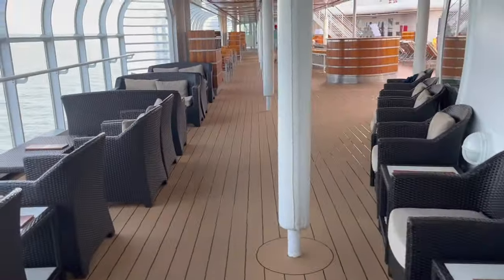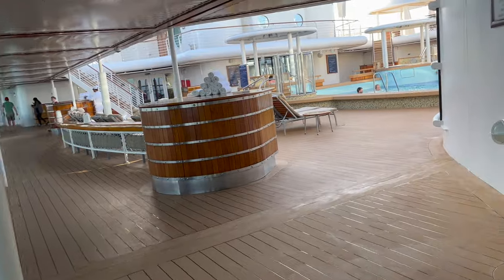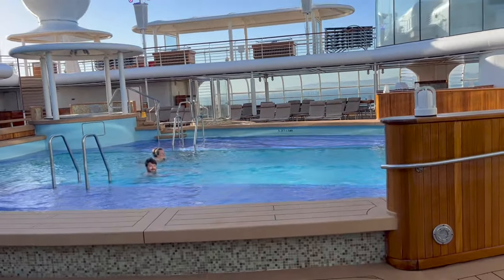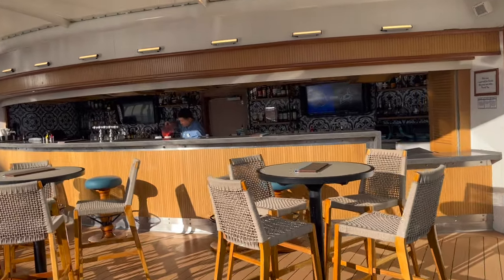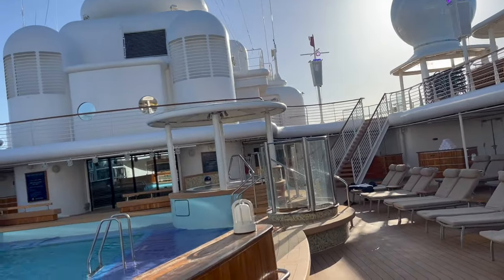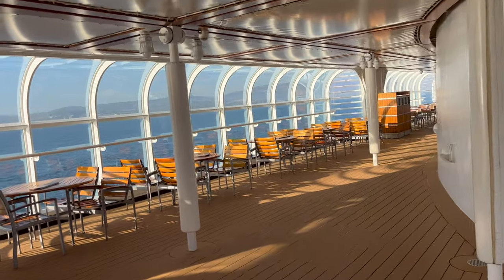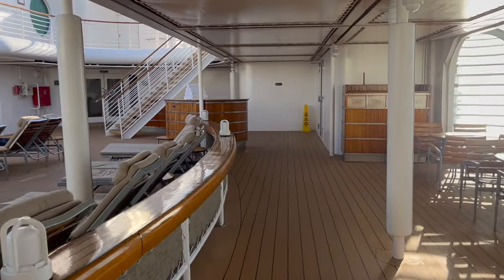Outside the Cove Cafe, this continues to be an 18-and-up area. The adult-only areas here are so nice because there are a lot of them — Disney knows that there are a lot of kids on their cruises, so they make sure adults can relax and enjoy without little kids running around. They have an adult-only pool area here, and right next to that is the Signals Bar. A lot of the bars offer happy hour drinks every day — check the app to find out when. They also have two adult-only hot tubs here. No one is here right now, so it's a perfect opportunity to relax — I think most people don't know to come back here.